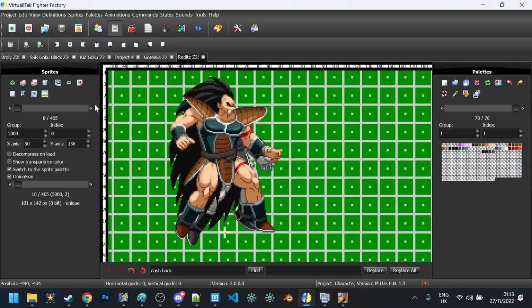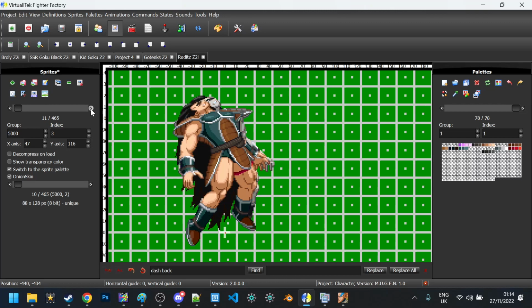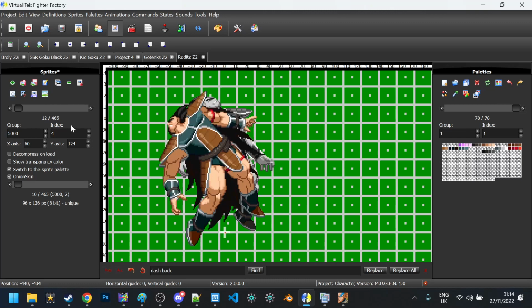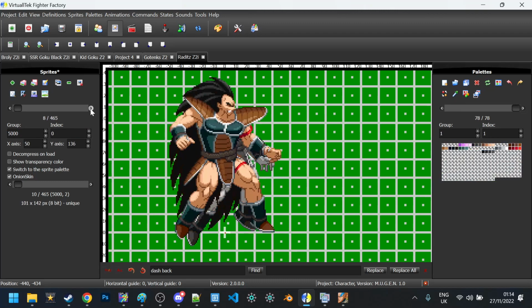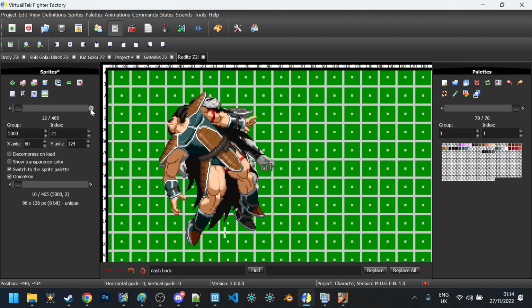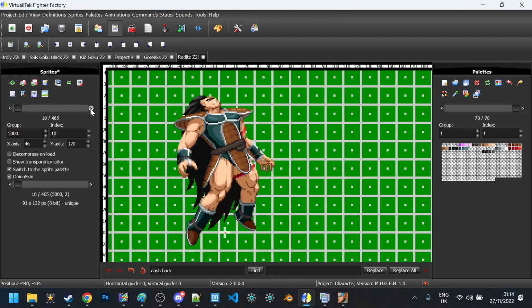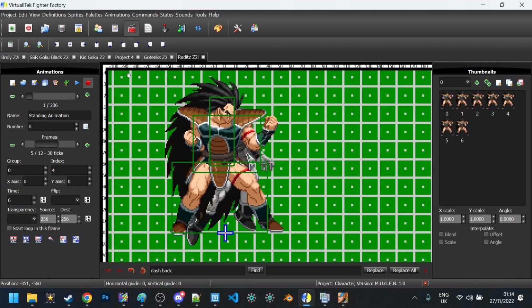So this one is our obvious 0. This one looks like a good 10. And this looks like a good 20. We'll say that's 21. And the reason for that is we can use other sprites like 21 for displaying him returning to idle from getting hit from something. But as long as those free frames are in there, we're fine. They're usually used for stuff like custom states and the like, you know?